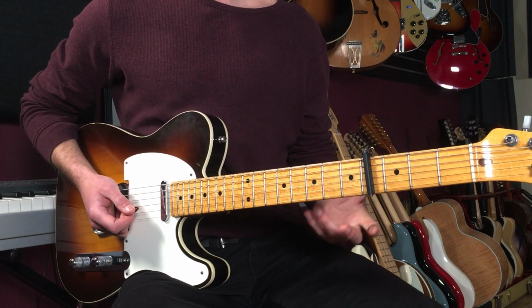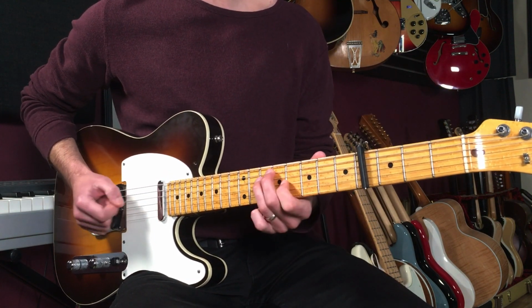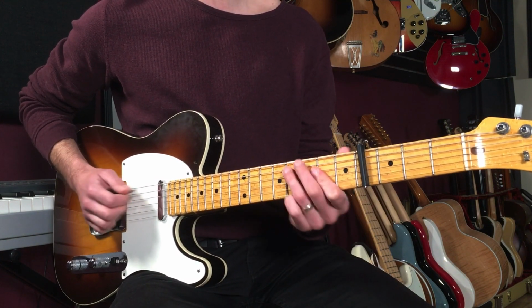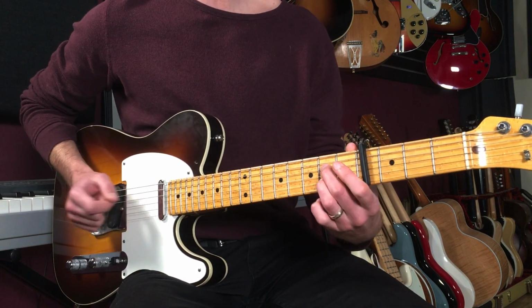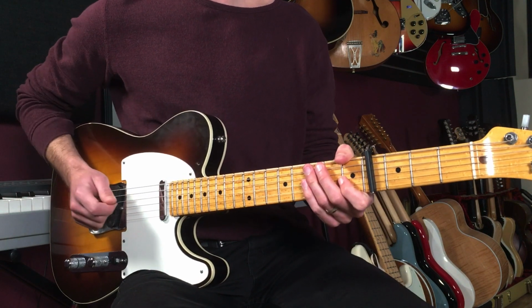So let's put all of this together. We're gonna play one time through this 12-bar blues. So just to review, it's four times on the E, two times on the A, back to two times on the E. Then we'll do the turnaround. One bar of B7, one bar of A7, and then two times back on the E riff. Here we go.